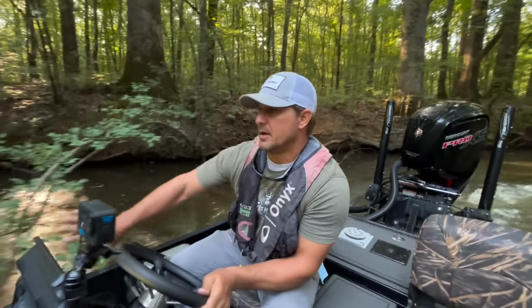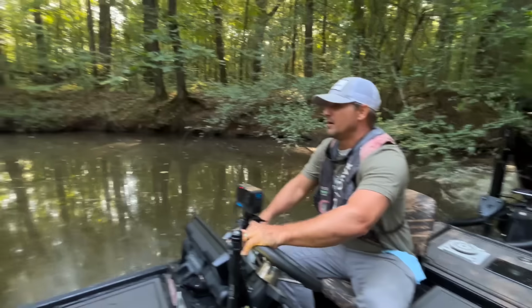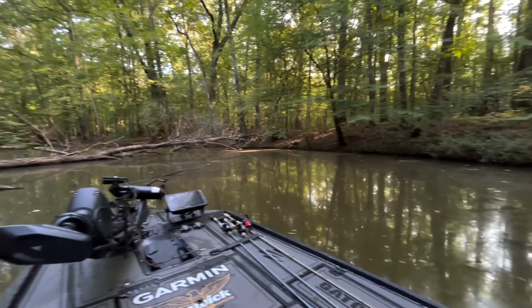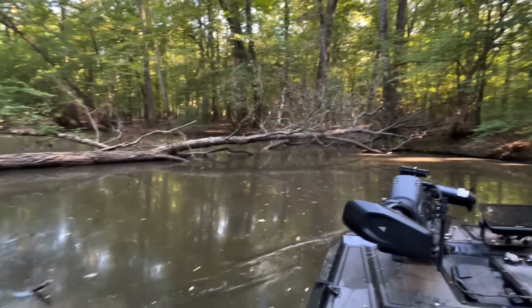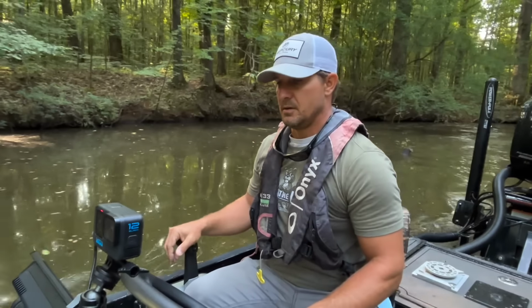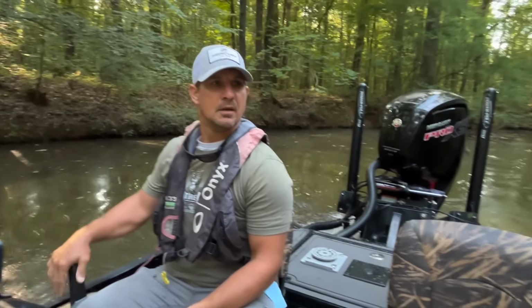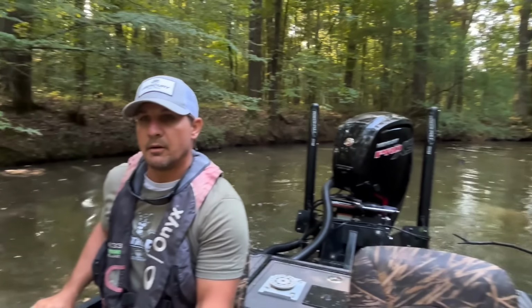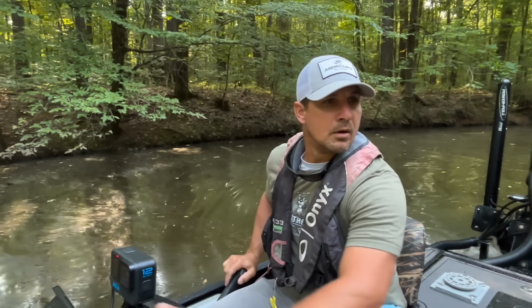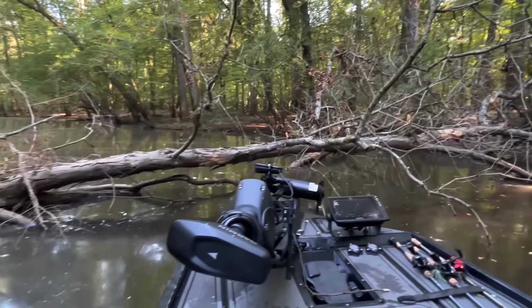We got another snag. We're getting one after another here. See right here. That's a pretty good sized tree. It's up out of the water, but I still can jump it. The problem is we ain't got much depth to get up, and there's some logs around. I don't want to hit anything, so I may just saw it. I don't know. Let's see if we can jump.